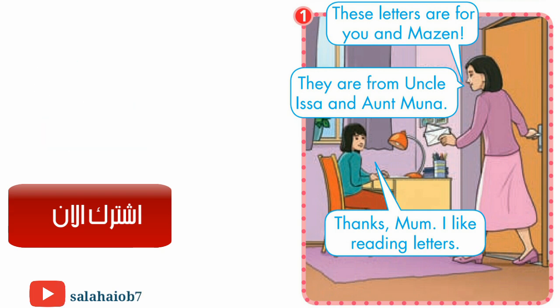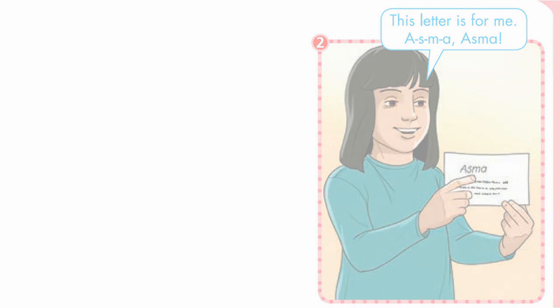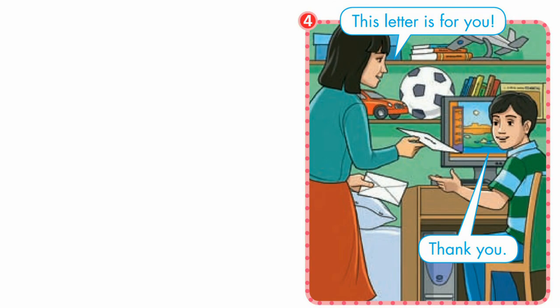These letters are for you and Marzin. They are from Uncle Issa and Aunt Munna. Thanks, Mum. I like reading letters. This letter is for me. A, S, M, A. Asma. How do you spell Marzin? M, A, Z, E, N. Why, Asma? This letter is for you. Thank you.